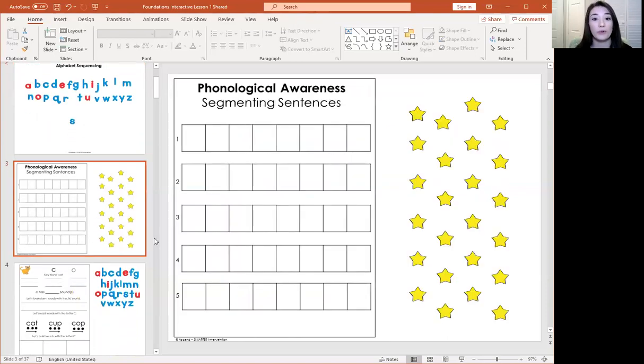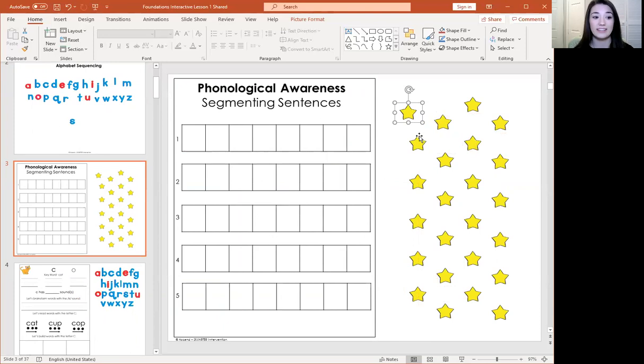The next page is our phonological awareness page. Now, in our program, we teach phonological awareness skills in a systematic scope and sequence. In this particular lesson, we're teaching sentence segmenting. So I would say to my student, okay, we're going to do an activity where I'm going to read you a sentence, and I want to know how many words you hear in that sentence. For each word that you hear, you can move one of these stars into the boxes so that we can count. If they have any questions, I'll answer them, and then we'll jump in.